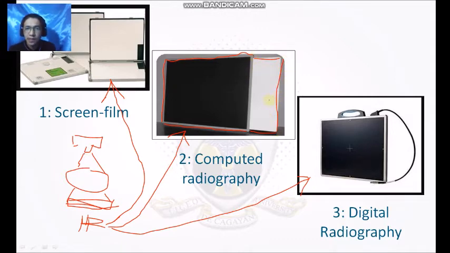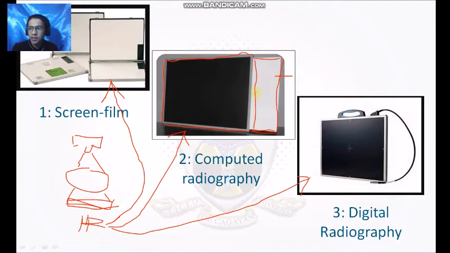So every time we expose patients using computed radiography, this white part, which looks like cardboard, is the sensitive part. If we pull that out, it is almost the same size as the cassette. It is inside there, and you just insert it into the cassette. And then it will be the computer that removes it, so it's not the radtech.